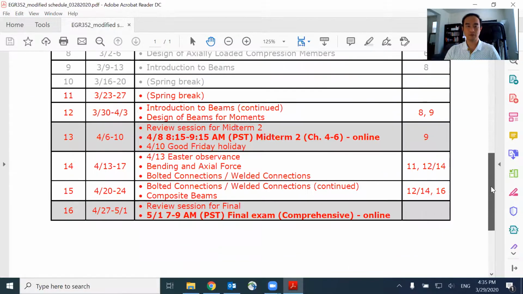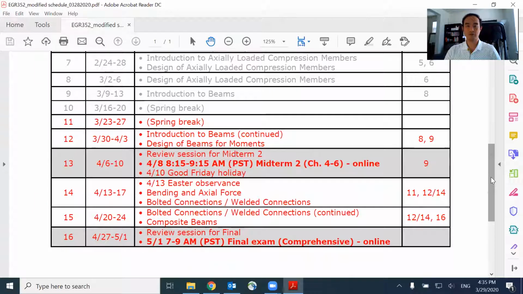Due to the coronavirus, we have changes to the spring break schedule and one week extension of the semester. So I reflect those changes on this modified schedule. As you can see, this is the week of March 23rd through 27th, your extended spring break.